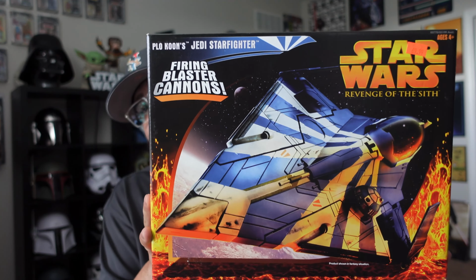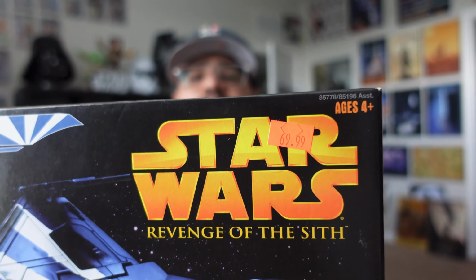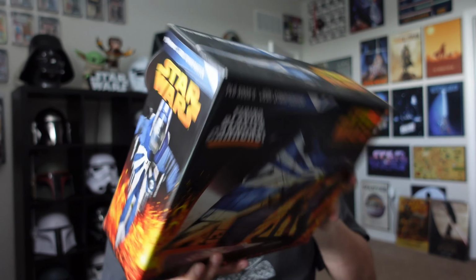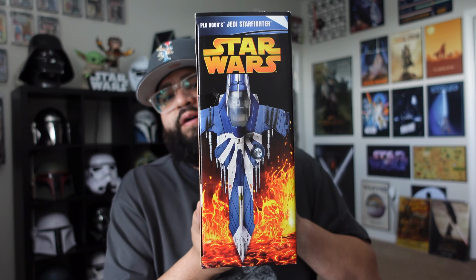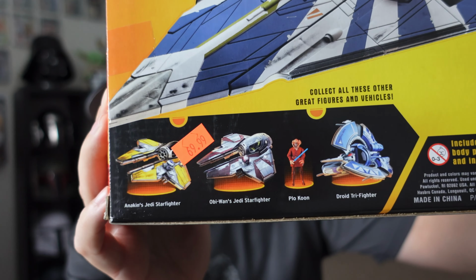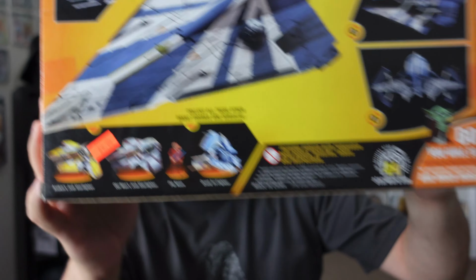So we're going to take a look at the box first, then we're going to open it up and take a look at the ship. So there is the front of the box. Plo Koon's Jedi Starfighter, Revenge of the Sith. So that's the front of the box. You got the side right there. That's a dope graphic of the ship. The top. The other side is the same graphic. And then you got the back showing more of the ship. Some more other vehicles that came out, which I actually have reviews coming for all three of those. If not, they might be out already, depending on when this one comes out.